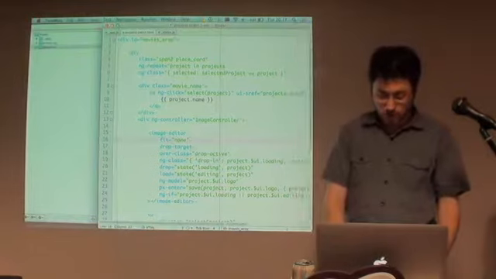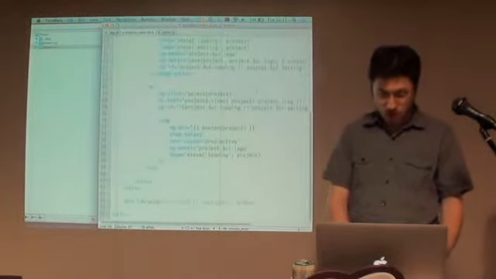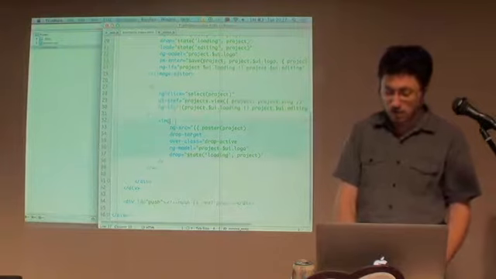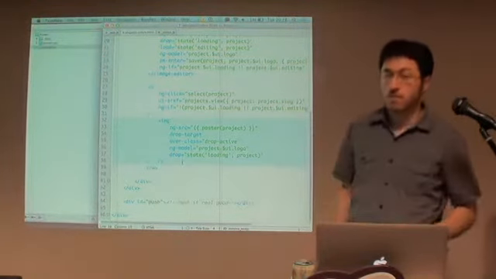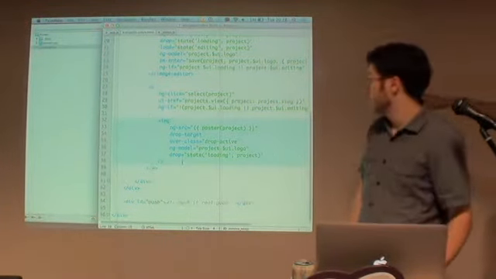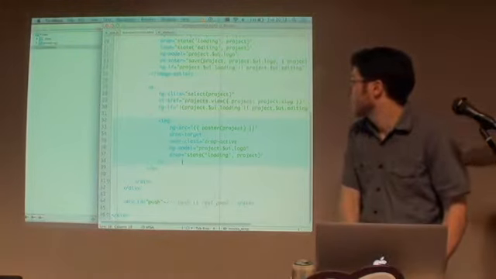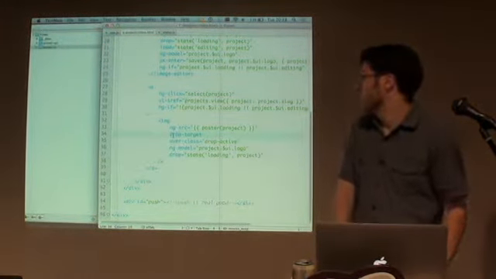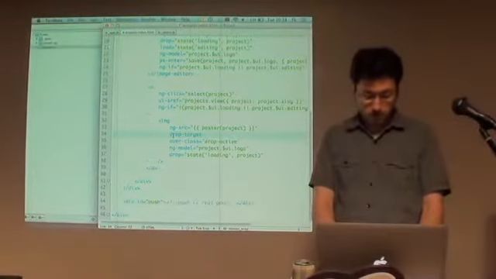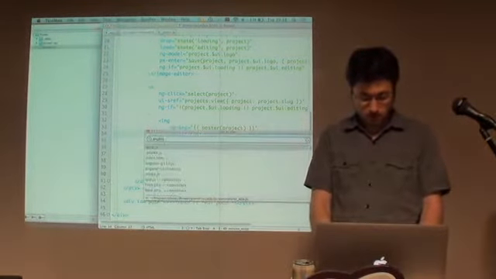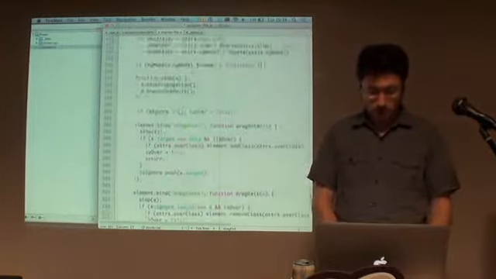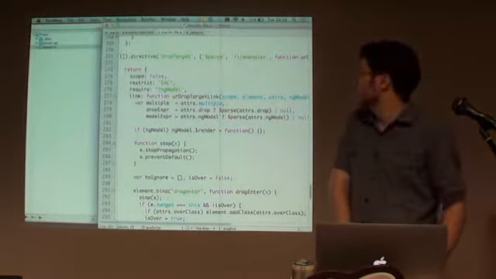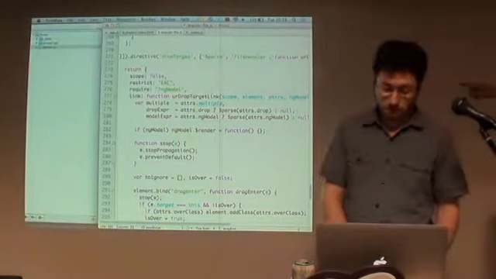So you see down here, you have the link with the name and then the image for the poster. And the image has a custom attribute called drop target. And this is the definition for that directive.